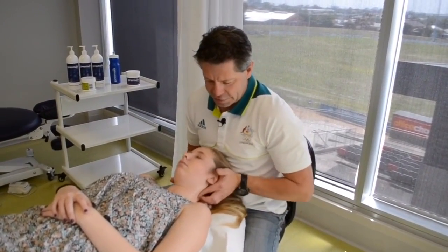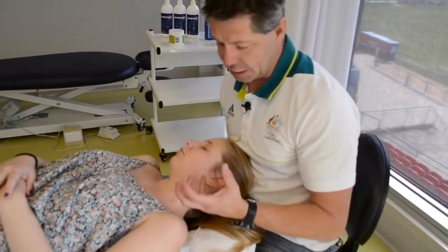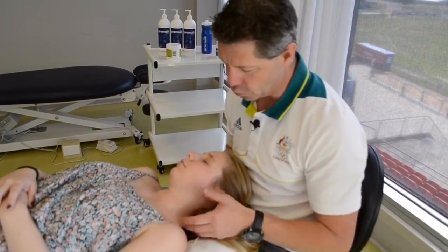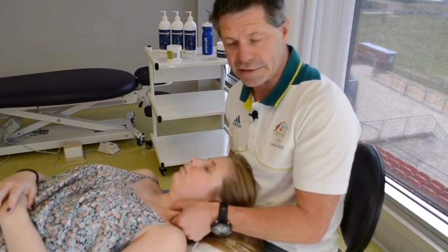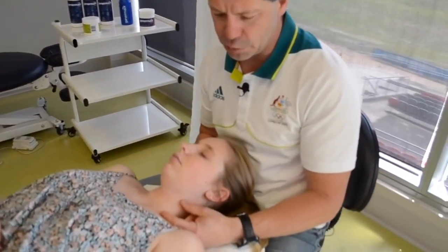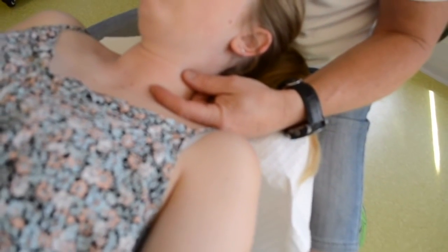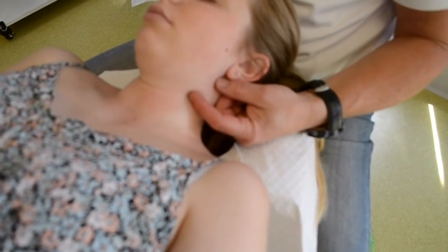In order to engage this SCM, we need it to be nice and relaxed and not under tension. The idea with this technique, once again, is that we're going to challenge that range of movement. If we bring the head into a little bit of lateral flexion, that will shorten off that SCM, so it'll allow us to pick it up, and we want to pick it up in a pincer grip if we can. It's going to be a two-part process here. We're going to release the bottom part, the lower half of the SCM, and then we're going to come up and do the upper half. So a little bit of lateral flexion.